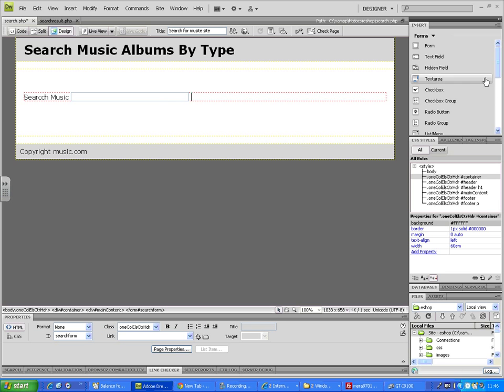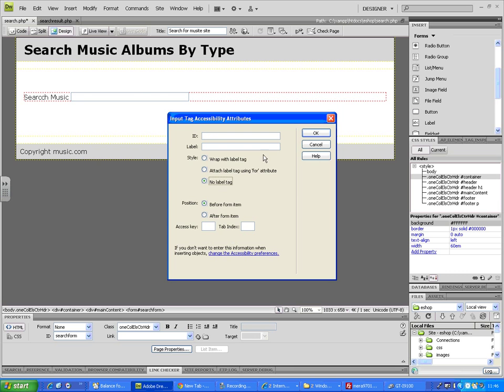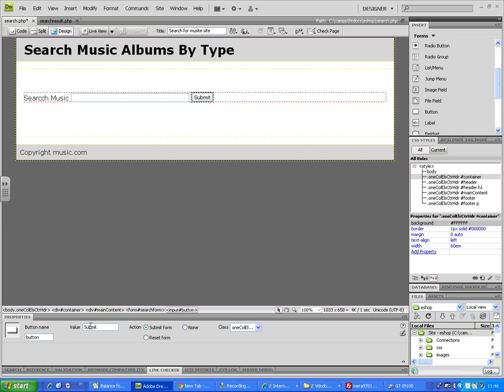Next to the search box, I'm going to add a form button. We don't need any label for the button, and the button's value I'm going to change to search. Pretty simple. So the actual search page where we have the text field, make sure you actually give the form name, that means form ID, action of the page, and the method for the form. All right, that's the only three important things. And then when you insert the text field, make sure the text field has the particular ID as well, because both of these things are important. With these values, let me just save this.